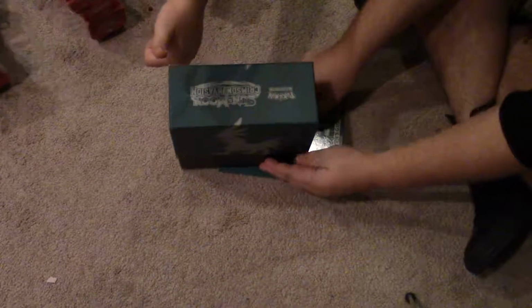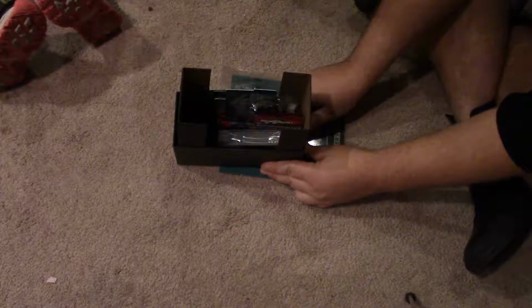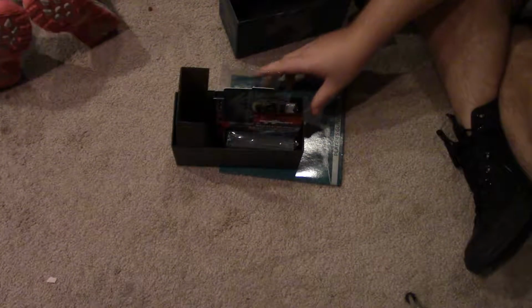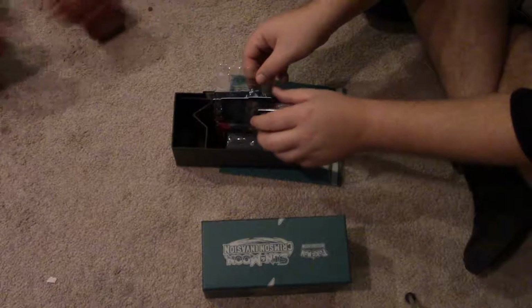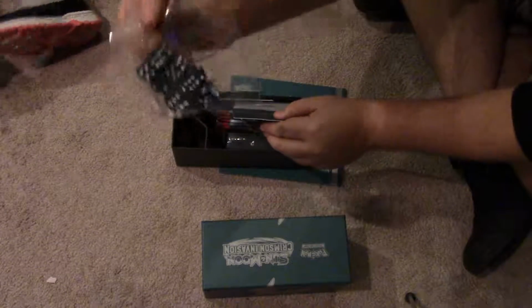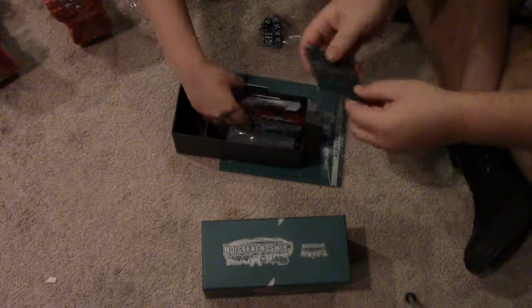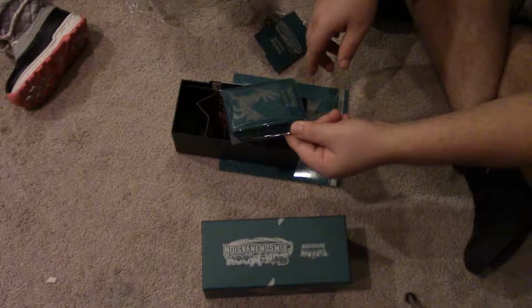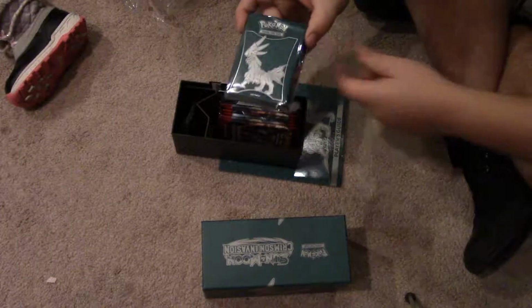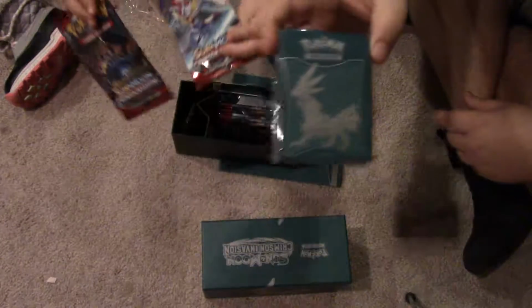All right, awesome Kyra, go ahead and take the lid off of there. You can say anything you want, by the way. This is going to be cool. All right, what are we getting here, Kyra? Got some dice. We got some cool dice. And we got some, oh look, some sleeves.